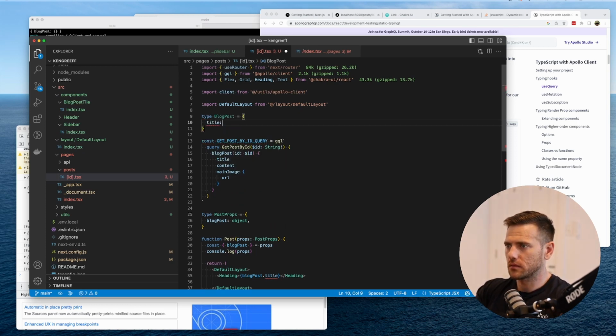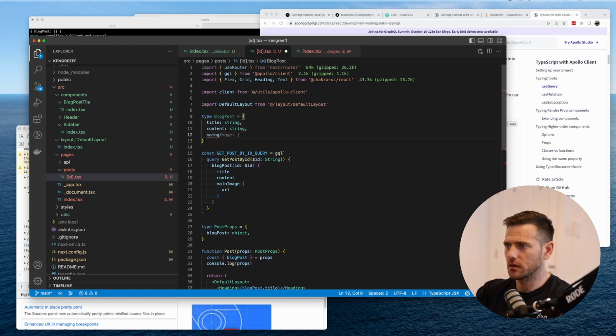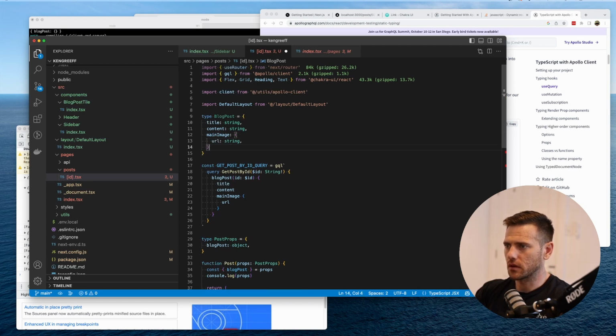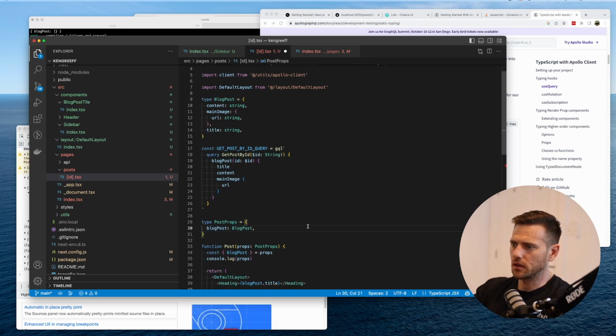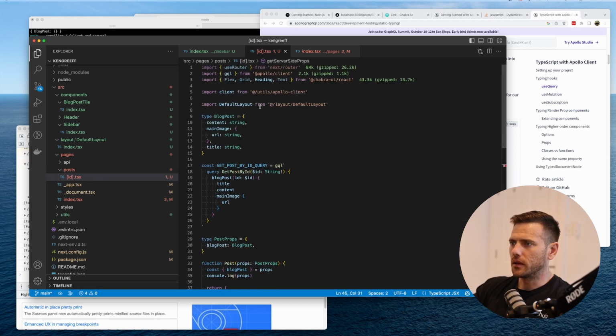Title is a string. Content is a string. Main image is an object with the URL of a string. Cool. Great, that's the type blog post, and what we're expecting here is blog post. Cool. And we need to import.